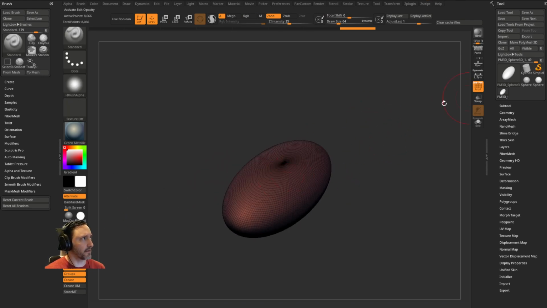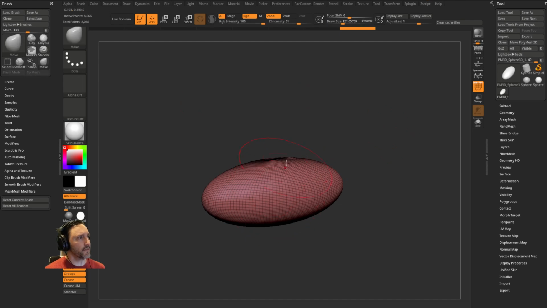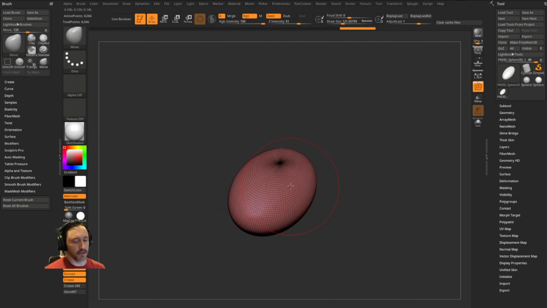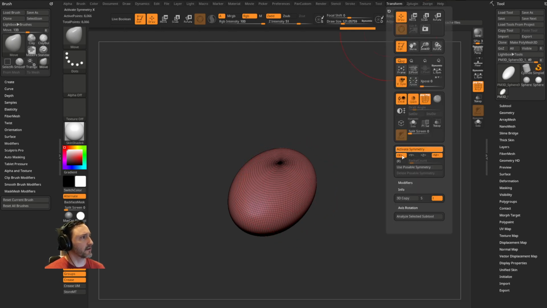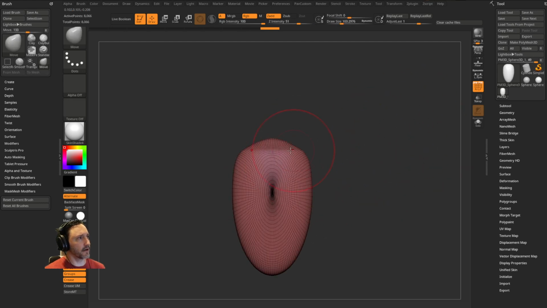In fact, if I'm going to have my Polyframe on, let's turn this to Skin Shader. We'll go in here to the standard materials and swap it out with Skin Shader 4. And we're going to tap X to go across X symmetry, which is under Transform, Activate Symmetry across the X. And we're going to make a foot shape. So here's the front of my foot, and then from the bottom here, feet aren't symmetrical, so we're going to tap X to go out of symmetry now that I've done all that work.